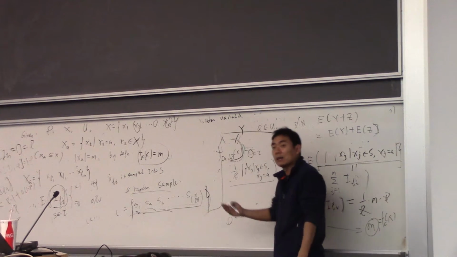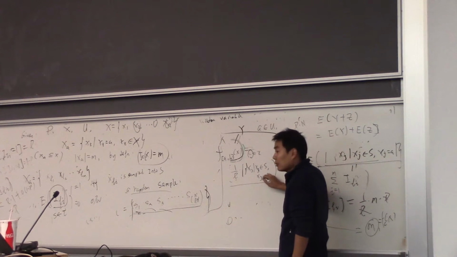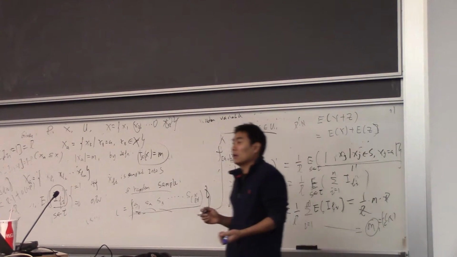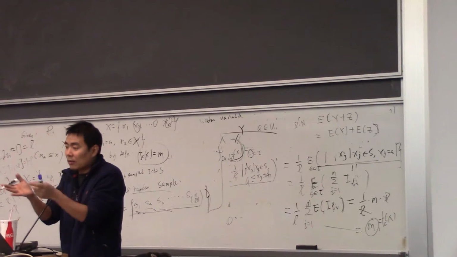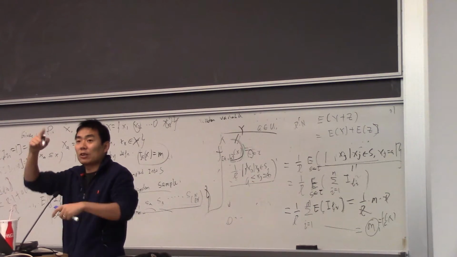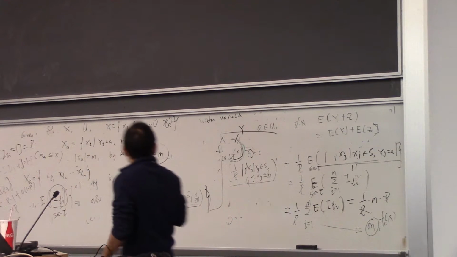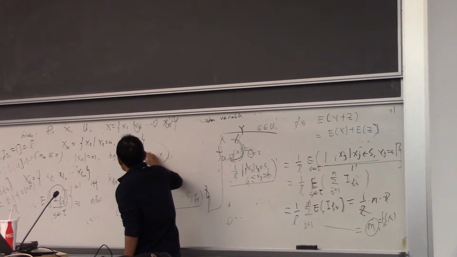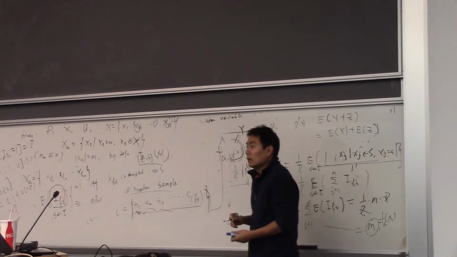You should always scale back by a factor of 1 over rho. And you change this condition to, instead of saying equal to A, you check whether the sample is within the range of A or B, between A and B. You just count how many elements are in the range of A and B in my sample. I do that count, then I scale back the count by the 1 over rho factor. I claim this is a good estimation for this.